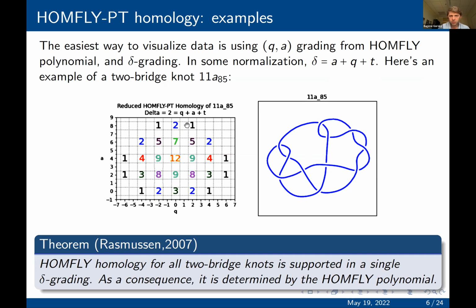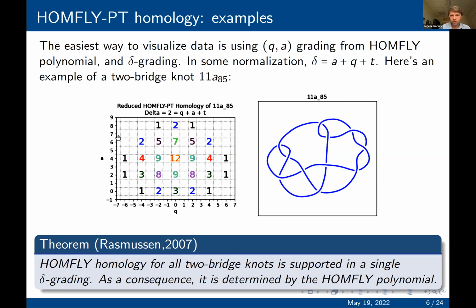Again, it's maybe surprising, maybe not so surprising that everything is in the same delta grading for this particular example. But the homology is huge. The total dimension of homology, I don't even know what it is, you need to add all these numbers. Even if you look at this picture, you see lots of nice structure. I'll talk about this, but it's clearly symmetric around the vertical axis. The numbers grow toward the middle. This is not a random arrangement of numbers. And I'd say it looks better than many pictures you see in Khovanov homology, to me at least.